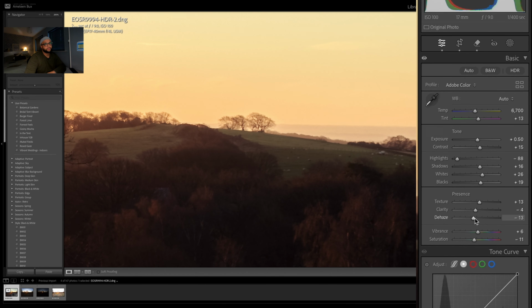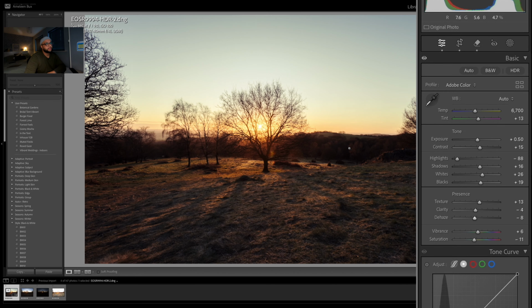So if I just bring this down, if I bring the haze up, they're sort of hidden within these trees and fields. However, if I bring that back, they lighten up a little bit and you're able to notice them a little bit more.